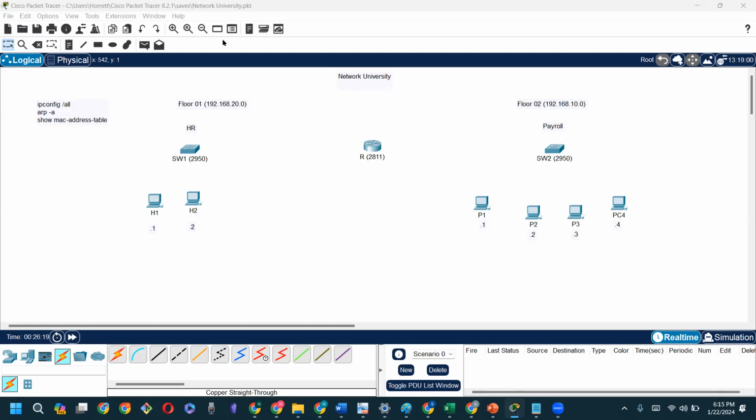Go ahead, Steven. I'm seeing your hand. Yeah, so in addition to what my classmate just said, it also helps to direct traffic on the network. So it helps data to be transmitted between devices that are connected on the same network. All right. So it allows communication between devices on the same network.